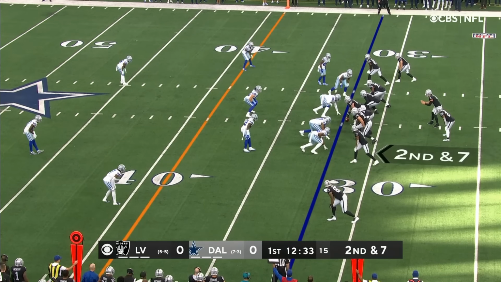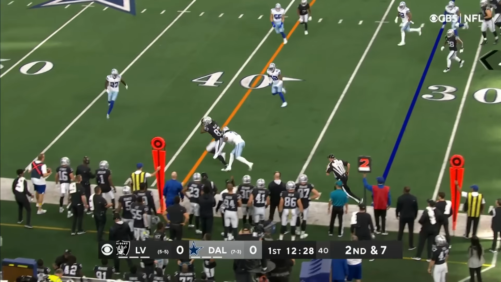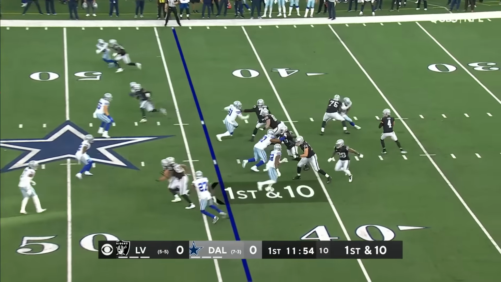Right now, though, they just need to get 2 first downs, get out of this hole, and use the field position. 2nd and 7. That's there in time for Waller. Diggs almost jumped in front, got another pick. He had 12 pressures last week on Patrick Mahomes.